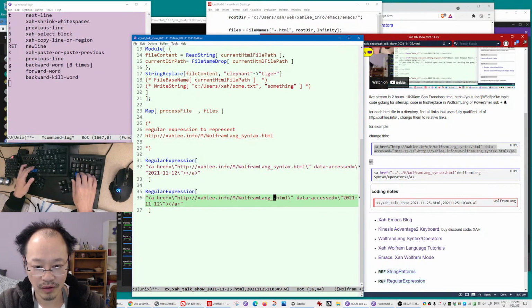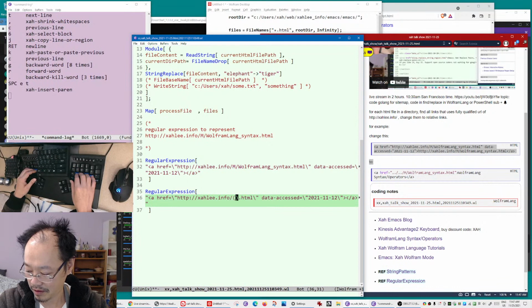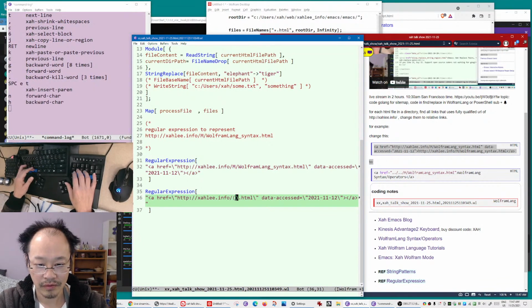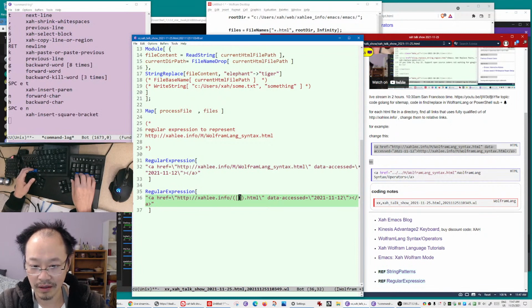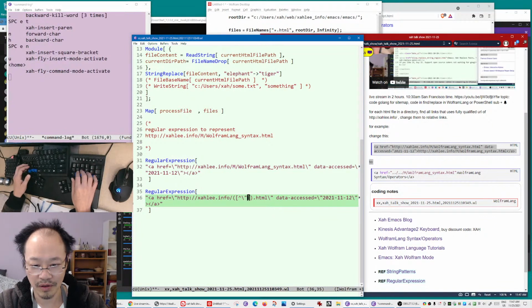So here it's going to be anything, and capture it. Okay, any character that is not a double quote, one or more.